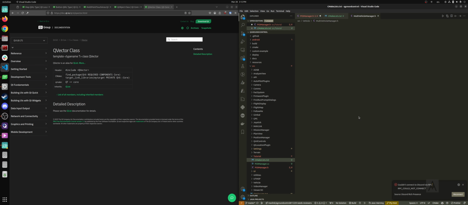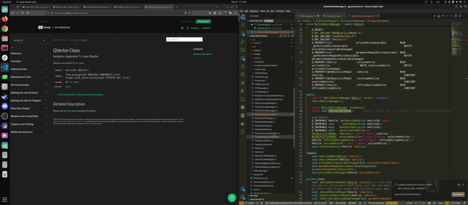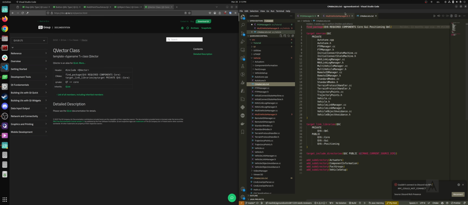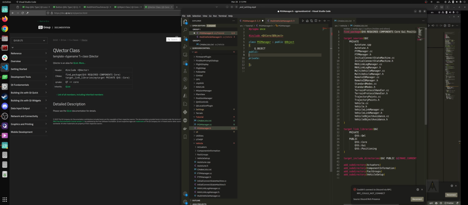I looked in the vehicle implementation, at that CMake list right here, and I basically just modified it so that it used what I was using.